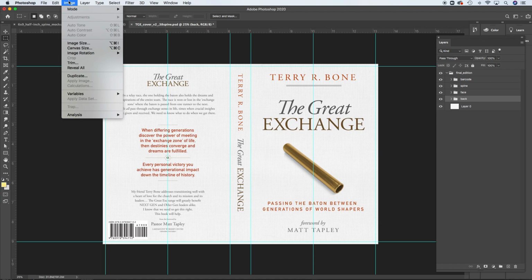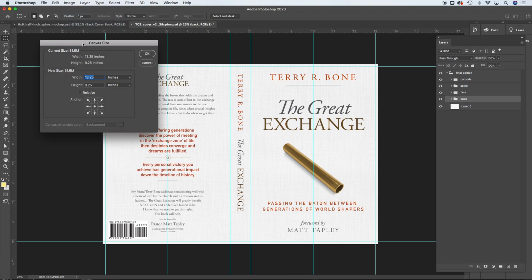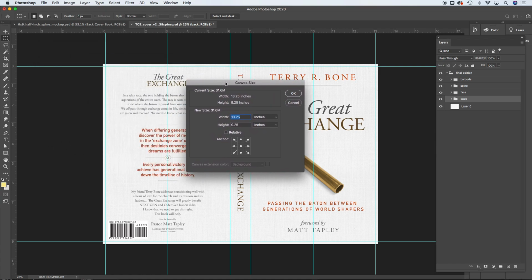I'm going to go to my canvas size here, or we can go in image size, but I'll go canvas. So remember, we were doing in Illustrator a 13 by 9. That's because the 1/8 of an inch bleed on each side, left, right, top, and bottom, was added after. Here we have to include it. So we're going to do our document size at 13.